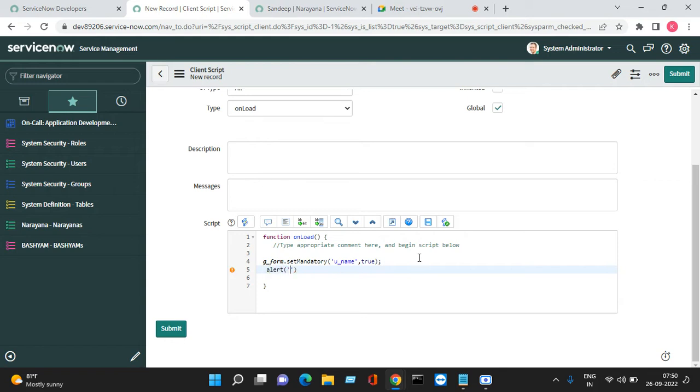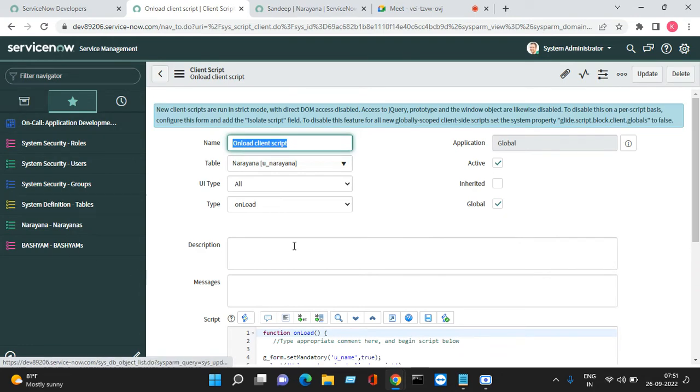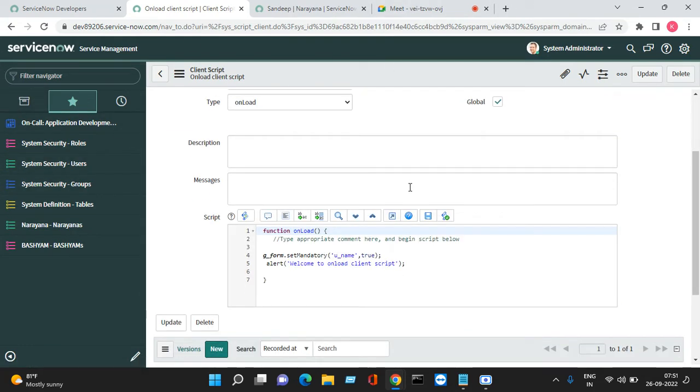So this is the one, and I'm just writing an alert. The alert is for getting the message: welcome to onload client script.